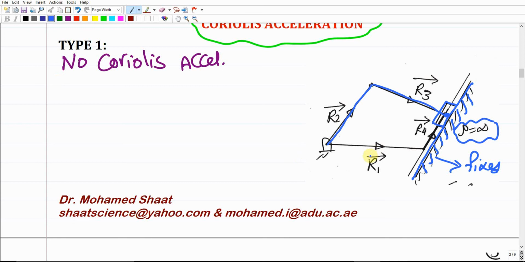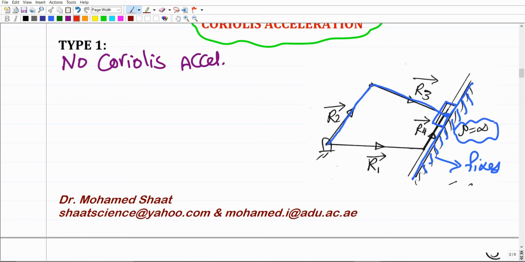Like this is the problem how it was given. It was given to us as two links, and there is a slider moving over this surface. As we discussed before, it doesn't matter whatever this surface is, horizontal surface, vertical surface, even inclined surface, you're just going to follow the same procedure. And if you remember, we agreed that to solve this type of problem, we have to define some position vectors analytically, then we form the loop closure equation.